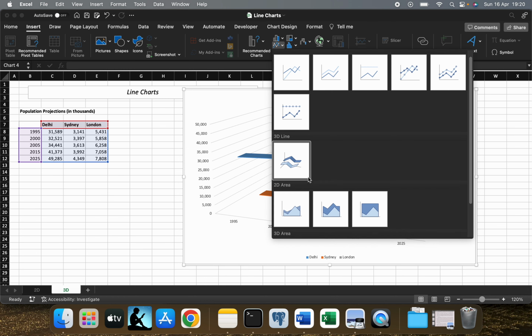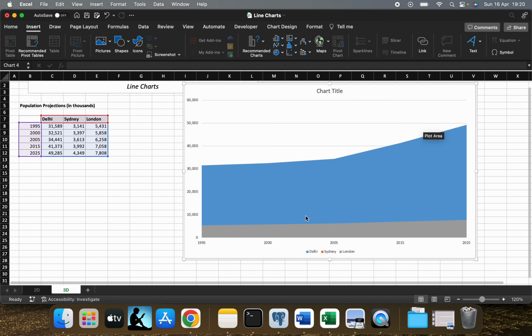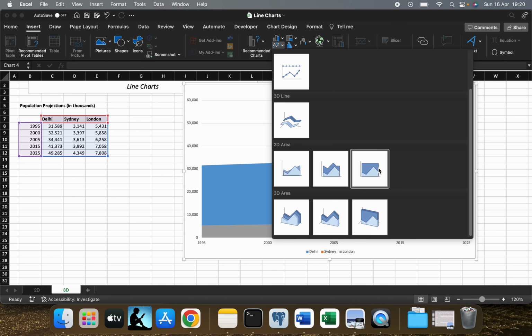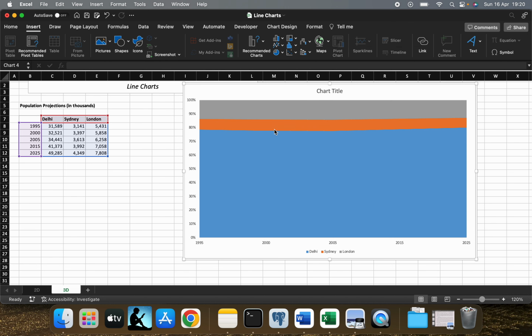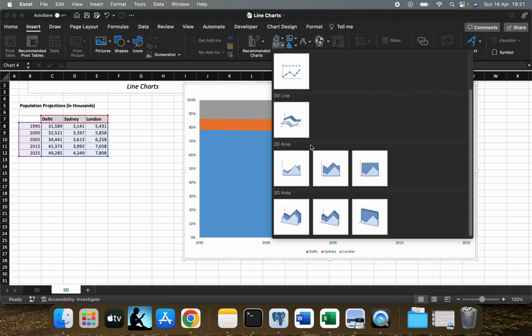Then we have an area chart. Now in the area chart, it does not make so much sense here, but in an area chart, below the line you see the shaded portion, so this is the area we are seeing. Now if you see this one is the 100%. If you go to the 100% one, now you can see which area is the maximum, where is the maximum population, where is the least population. So now 100% makes some sort of sense in this data.